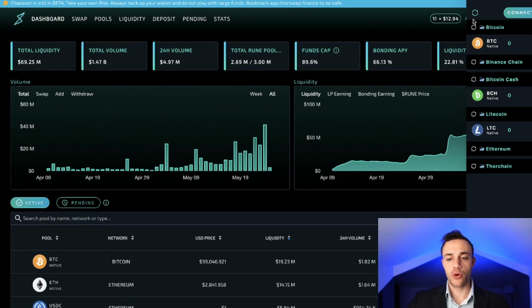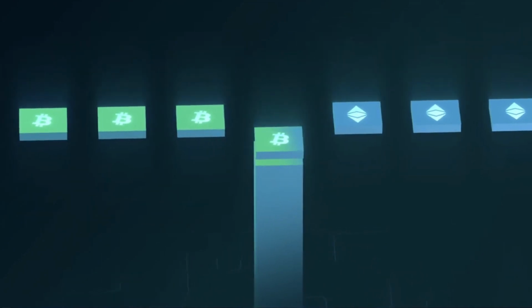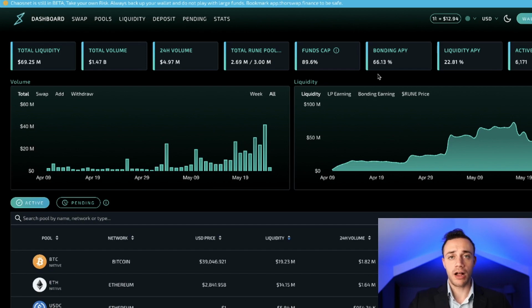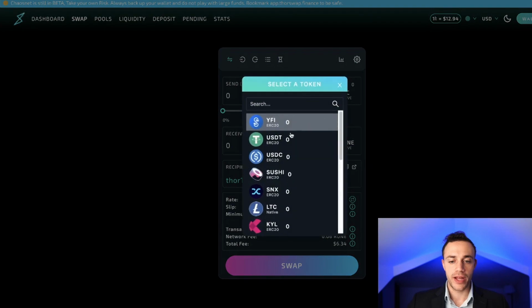safe place. But you are going to want to have access to the ThorSwap.finance application because it allows you to swap, for example, Bitcoin to Ethereum on their native blockchains without it ever leaving your own self-hosted cryptocurrency wallet. For example, if I wanted to swap my Bitcoin and I wanted Litecoin and I didn't want to send it through a centralized exchange, so for example, Coinbase, Binance, whatever, all I would do is I would go to ThorSwap.finance, I would go to swap, and I would hit Bitcoin to LTC. We would just type that in.